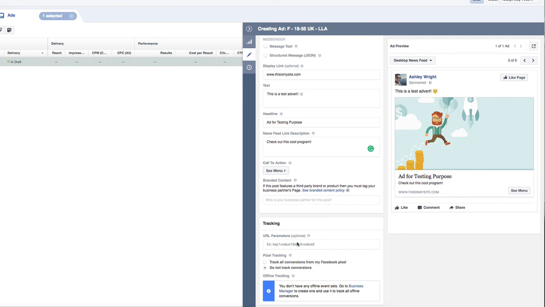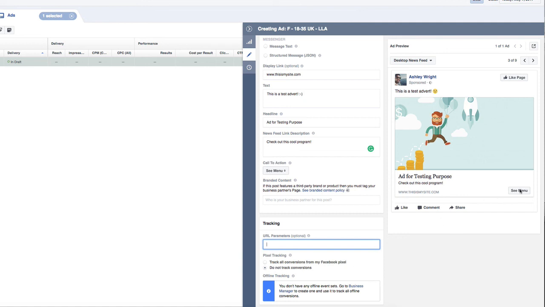And then further down here is where you have your tracking information. If you're using something along the lines of Google UTM, you can put your long URL in there to track it. And the main thing as well, pixel tracking. A lot of people forget to tick this, because it's weird how it isn't automatically ticked, but you have to tick that to track your conversion on your Facebook pixel. I won't tick that now because it will reveal what my pixel is. But yeah, you can tick that there, and make sure everything is tracking.